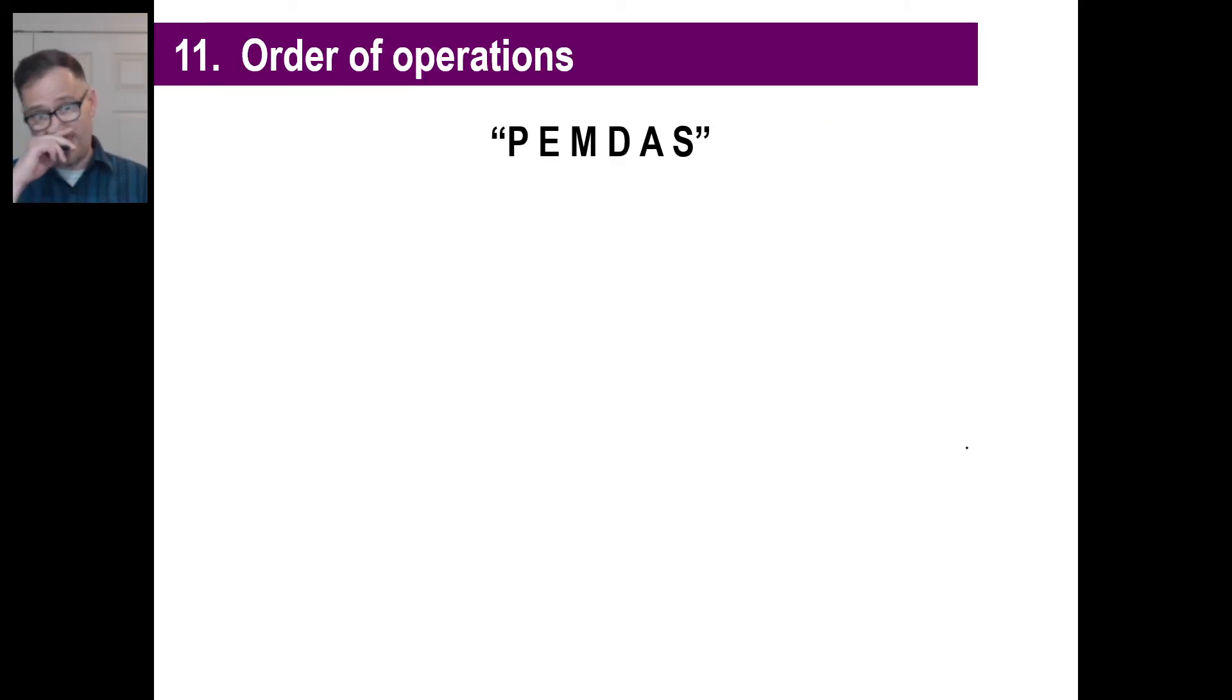This you want to make sure you write down. This is called order of operations. At some point in history, the scientists of the world decided to standardize the way they wrote equations and different formulas. Maybe somebody was doing chemistry in France, and somebody in Germany, and then oh, my lab blew up. Why did my, you know, all that kind of stuff. And the answer is, wait, you should have added here. No, there was a multiplication sign too. You have to add first, and then you multiply this part, or maybe you multiply first. We've got to figure this out so everybody does the same thing. So they did, and this is the order that operations happen in arithmetic algebra and so on.